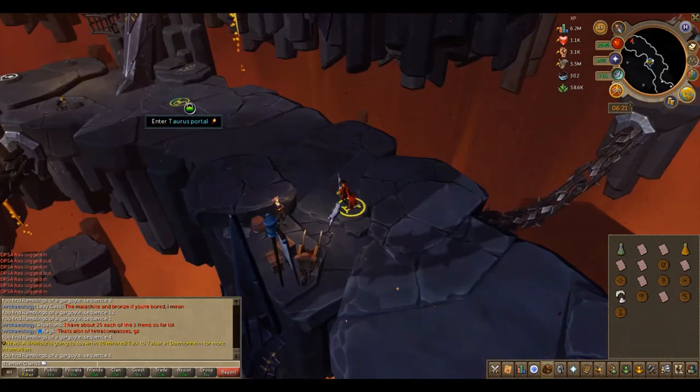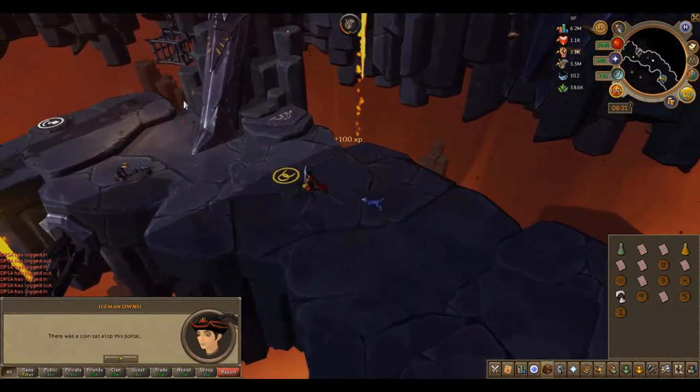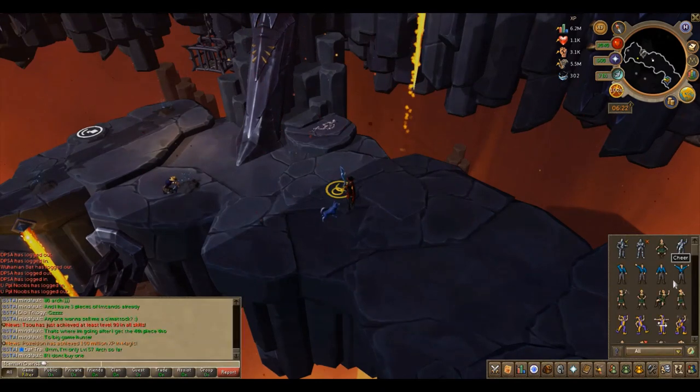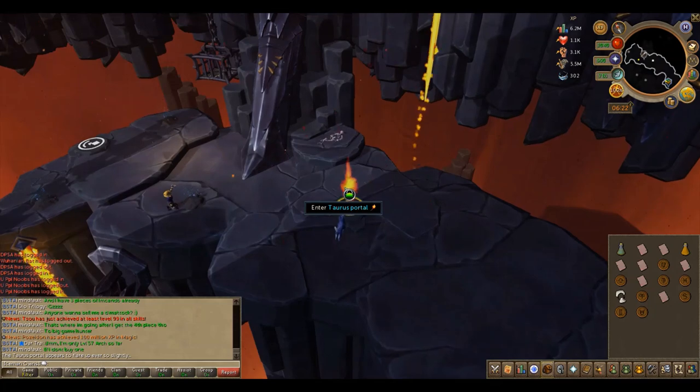Now we're going to go to this one here, the Taurus. For this one, it's just like the one we did earlier, and the portal's not going to be working. Go to your emotes and do an angry emote. This one is in the top right of your emotes. I had trouble finding it because I forgot where it was. It's in the top right, right there. Angry. Then you should be able to enter the Taurus portal.